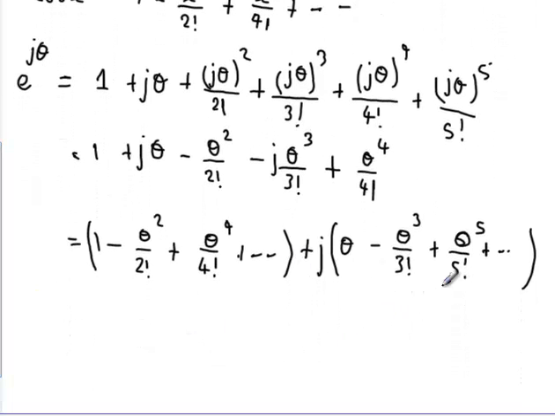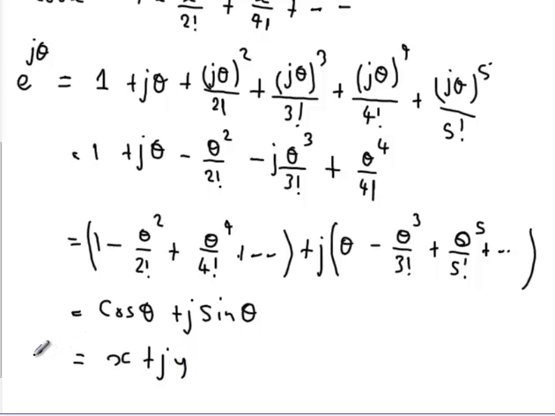What do we have here? We have got cosine theta plus j sine theta. What is this? It's a complex number. Remember, a sine of an angle is a number, isn't it? A cosine of an angle is a number. So this is a complex number. So this complex number, we are actually saying cosine is x, sine is y, but now we're saying this is equal to e to the j theta.